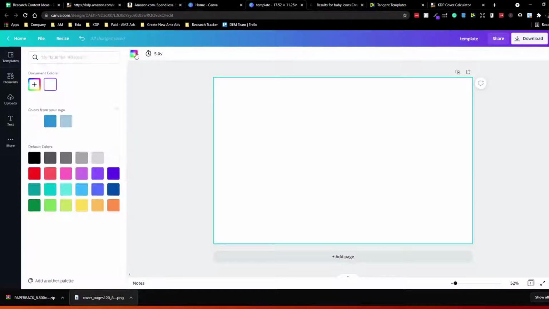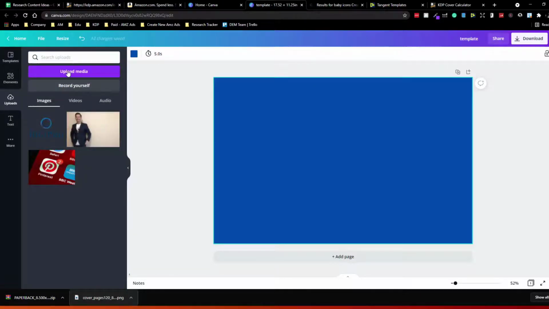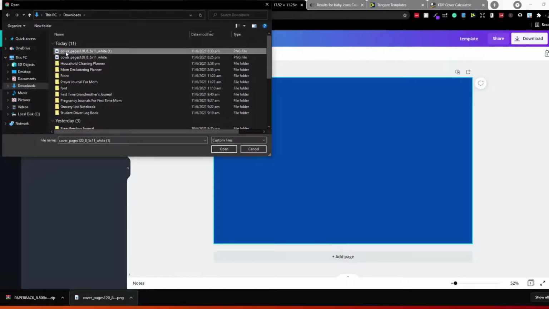Say for example, this one, I decided to make it a dark blue color, and then you might ask, if I want to design the front cover over here, so this is the front, this part on the right hand side, and the behind here is the left side, which is the back of the cover of the book. So I can't design like this because there's no guideline, so I don't know how my text or image will end up. So what I need to do is upload the guidelines that we downloaded, which is this one.